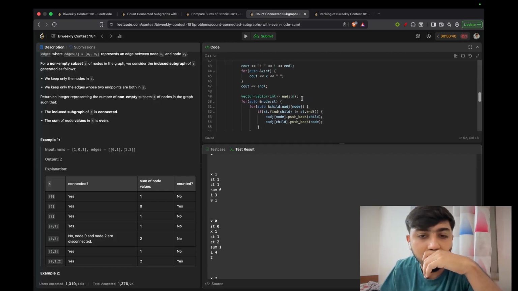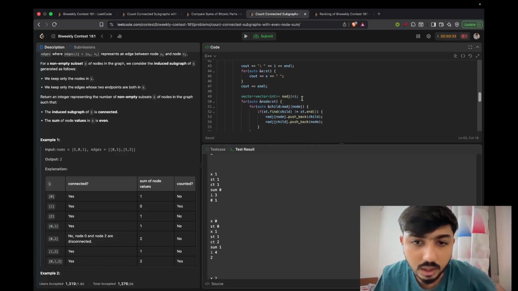Set is equal to 0 and 1. Oh, it's empty.